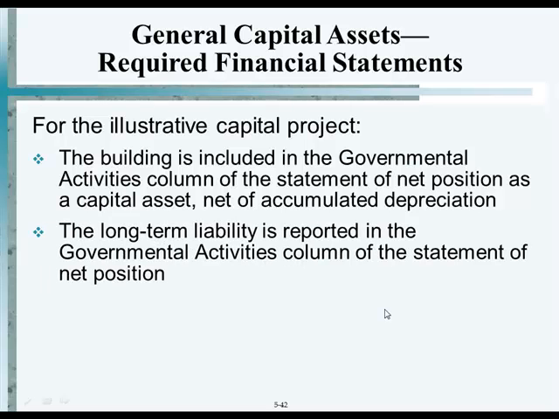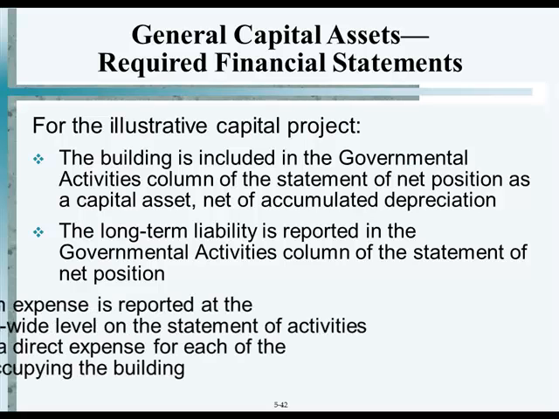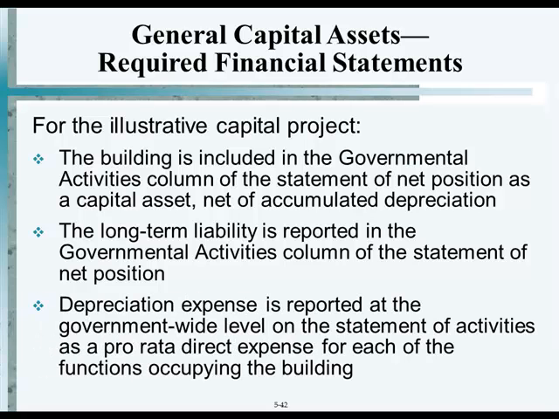And there are financial statements that you will see in the book. The second bullet we'll talk about in the next class. Remember again, if you don't show the asset on the governmental balance sheet, you won't show the liability. If you show the asset in the government-wide statement, you would show the liability.